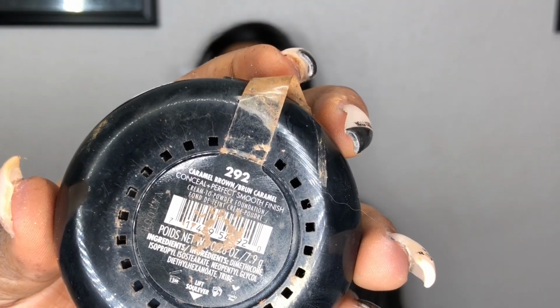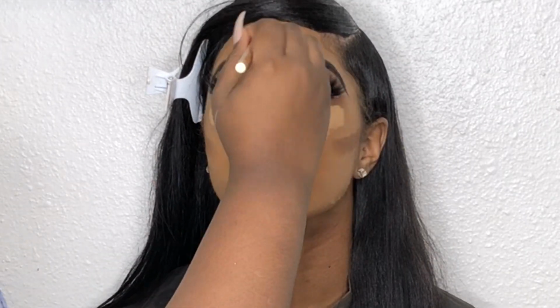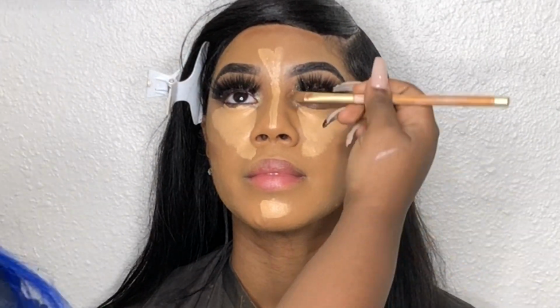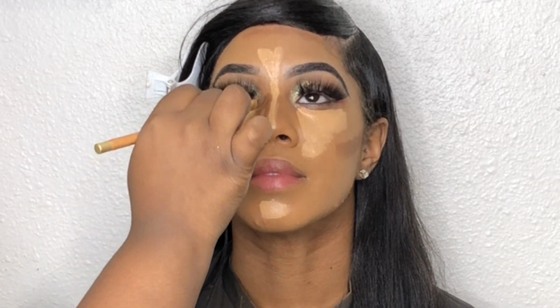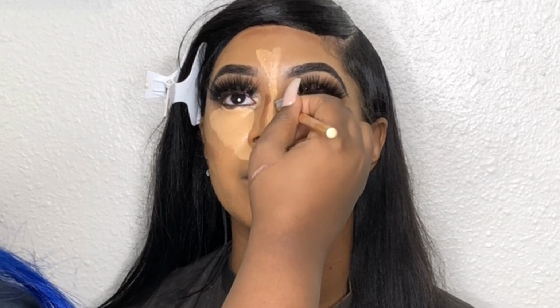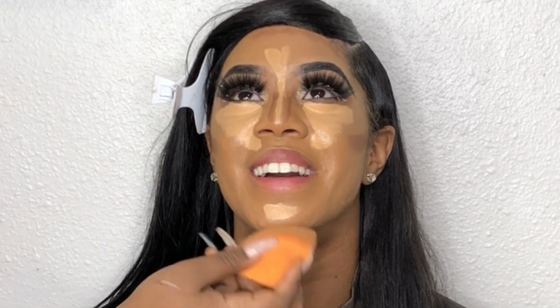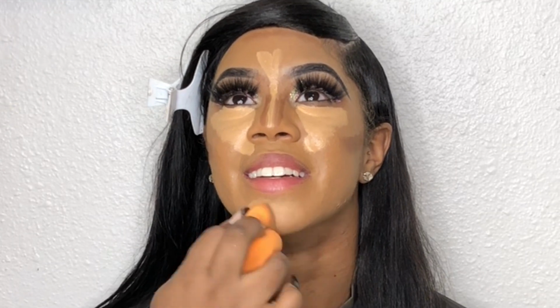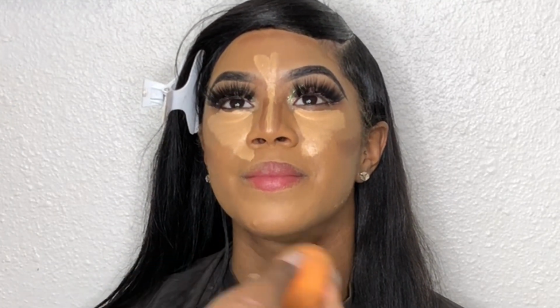And here goes the 292 shade from Milani Contour Cream. And I will put that on both of the sides of the bridge of her nose, her forehead, and also her cheekbone. Now it's time to get my Real Techniques Beauty Blender, the same beauty blender, and also blend in that concealer.